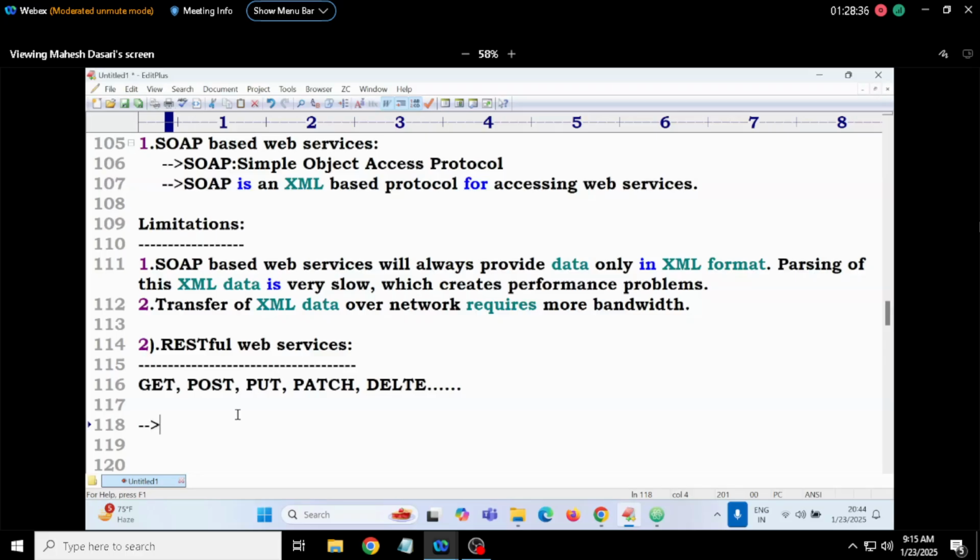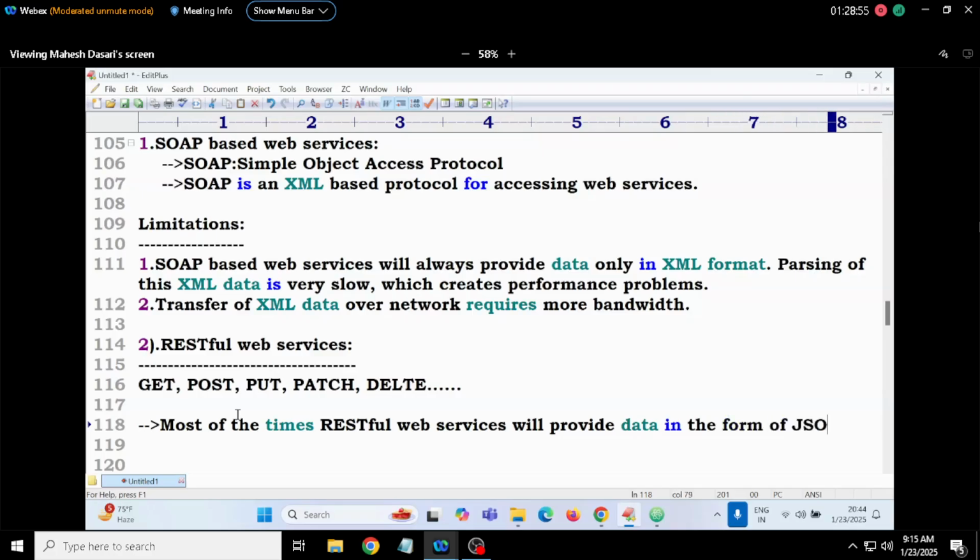So finally, the last one. Data in the form of JSON.